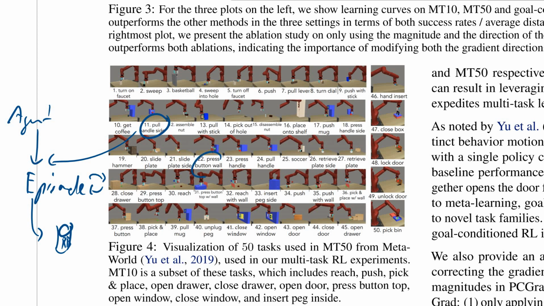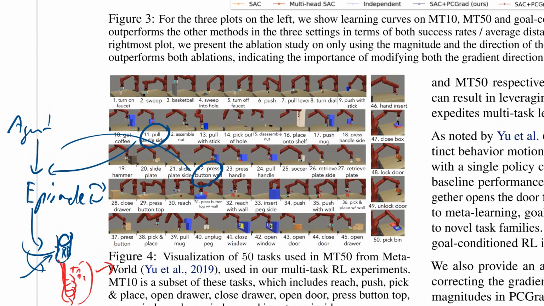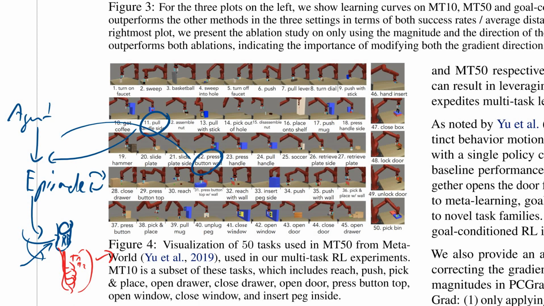Then they maybe select another task and so on, until they have a bunch of data in their replay buffer from different tasks. Then they sample episodes from different tasks, right? From task 1, task 2, and so on. And that will become a mini batch in the learning procedure. So pretty intricate thing. But of course, the hope is that you can learn kind of a shared representation that you can then perform all of these tasks faster than if you were to learn them each independently.